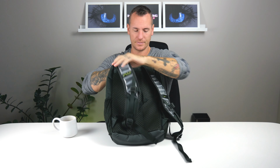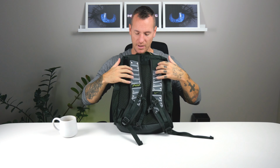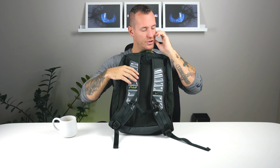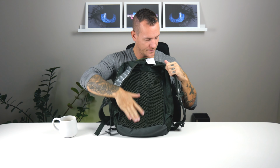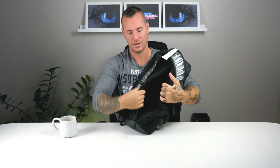So let's go to the backside. And here we got a lot going on. It's super beautiful with the air cushions. It's really nice with the see-through air cushions on the dark green here. Up front you can strap the whole shoulder holders, or what you will call them, together. That's nice if you're carrying a big load. You can adjust it so it will fit you. Also we got thick padding on the backside. That's nice, because on the side, yes, so here we get the laptop holder, and it will fit a big laptop. It's reinforced on both sides, so it will protect your laptop. It's perfect for that.